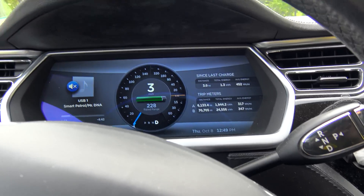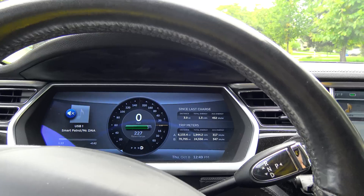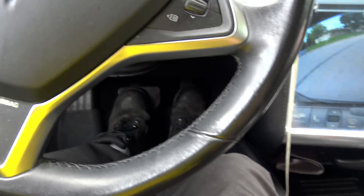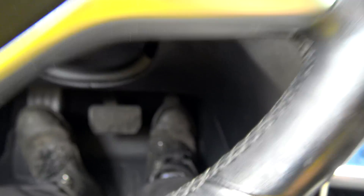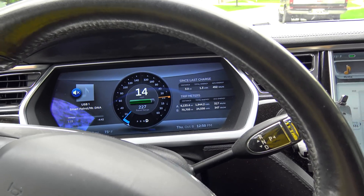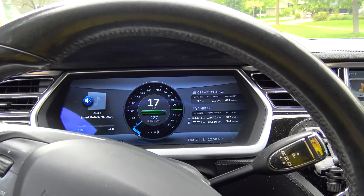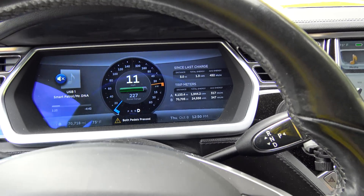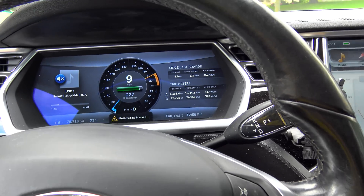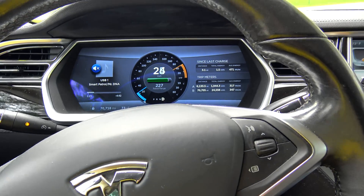Come to a stop here. So it will limit acceleration, but it will also let you press both at the same time. Now, what happens if you are pressing the accelerator first? Let's get some speed, then press the brake. You'll get the audible warning — both pedals pressed — and the car will then cut off the accelerator to a certain point until you let up and press again.